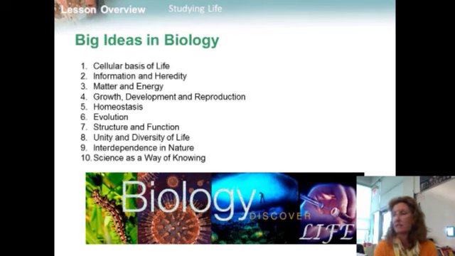Finally, the last big idea of biology is science as a way of knowing. And we've talked about this in the first lesson. Science is not a list of facts, but a way of knowing and understanding the world around us. With knowledge and understanding, we are able to take actions that affect the events in the world around us. So those are the central themes of biology.